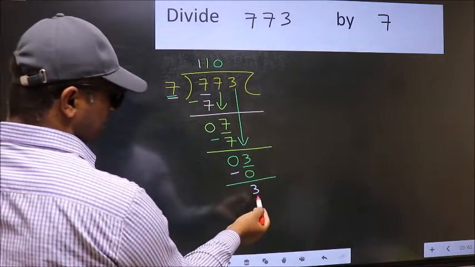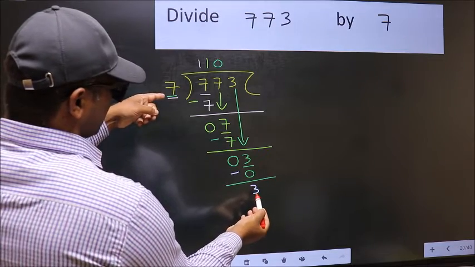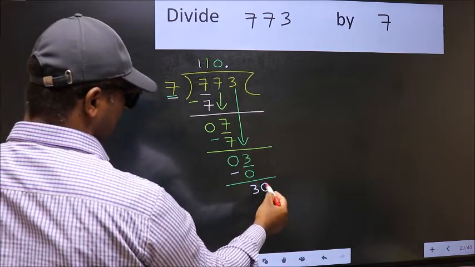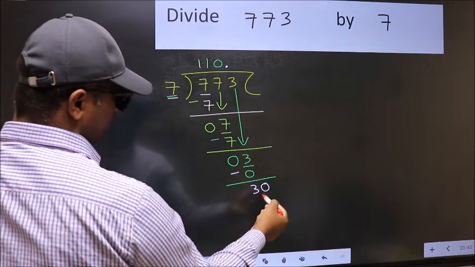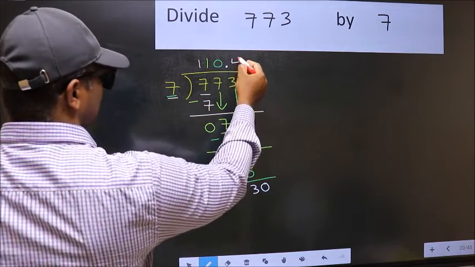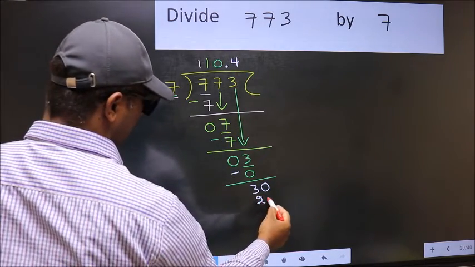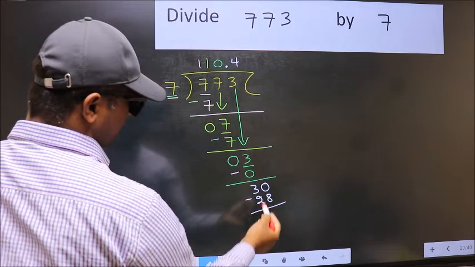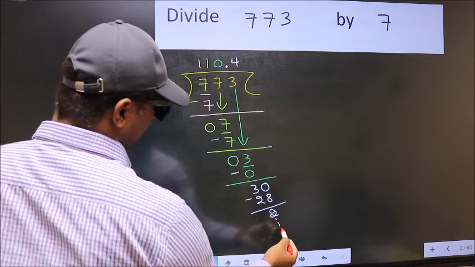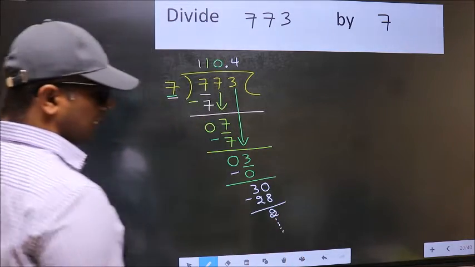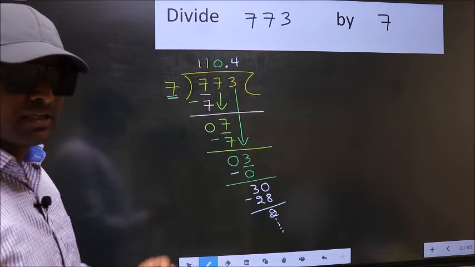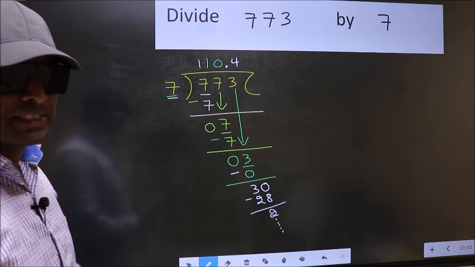And 3 is smaller than 7. So now you can put dot and take 0. So 30. A number close to 30 in 7 table is 7 fours 28. Now you should subtract. 30-28, 2. And continue the division. I am not doing that. Did you understand where the mistake happens? You should not do that mistake.